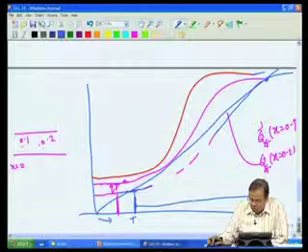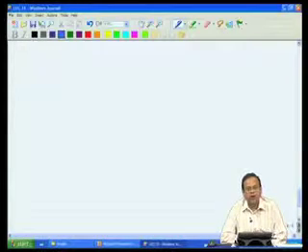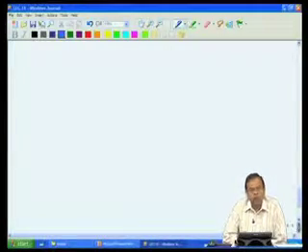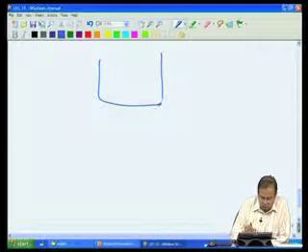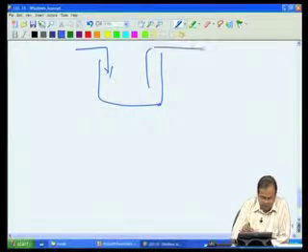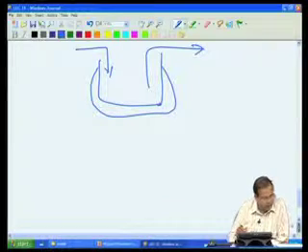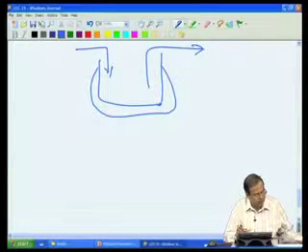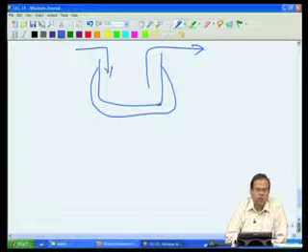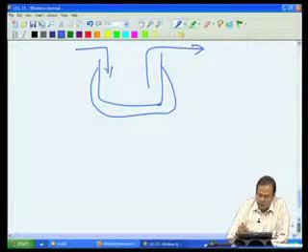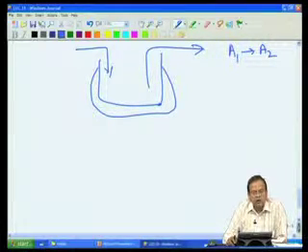Now, let us try to look at what kind of scenario will emerge if we have a stirred tank reactor, because we saw an example where stirred tank reactor also gives rise to multiplicity. So, let us say that we have a stirred tank reactor and some jacketed vessel, so that we are trying to maintain the temperature. Okay. So, let us try to write down the mass and energy balances for the stirred tank reactor by again taking A1 going to A2 and exothermic reaction as our model reaction, and let us try to see what will happen.